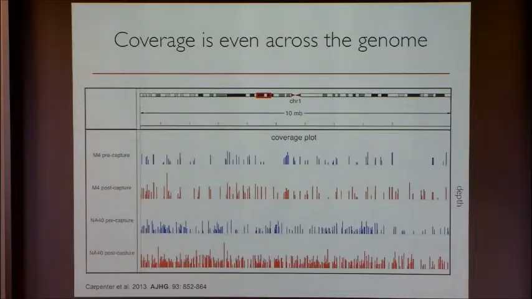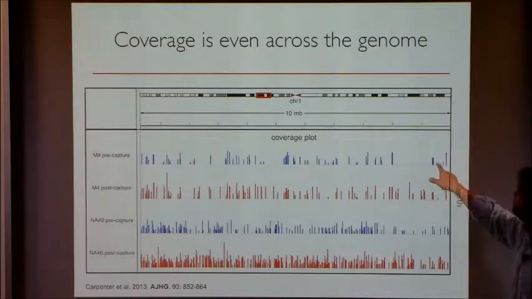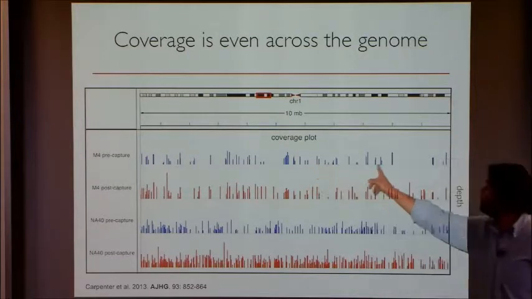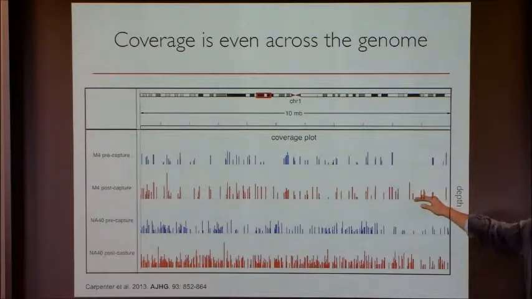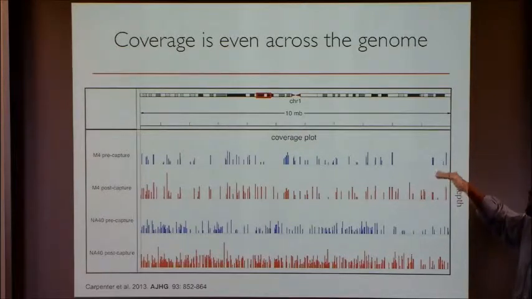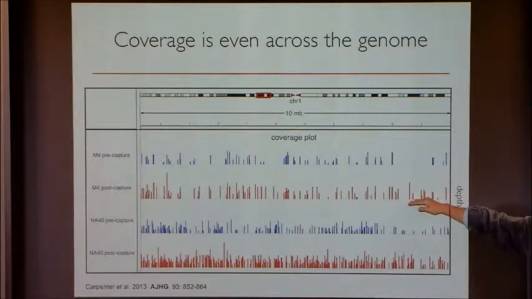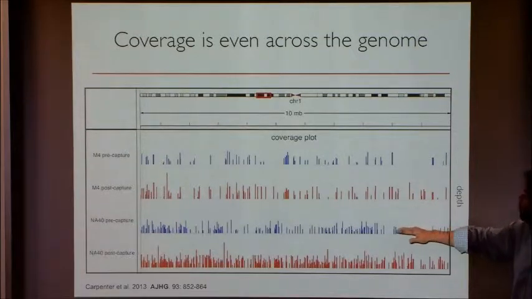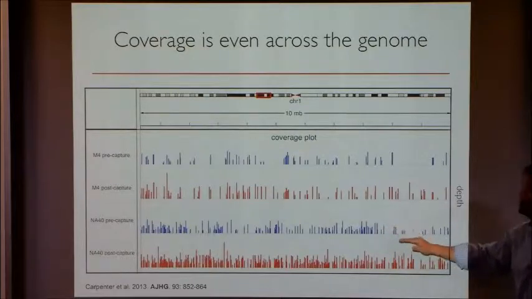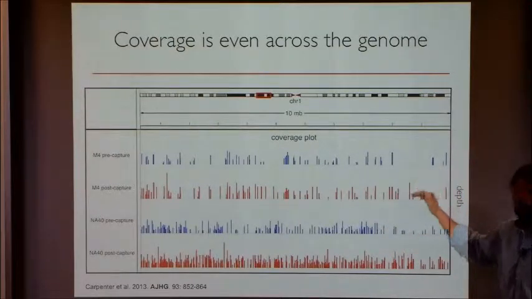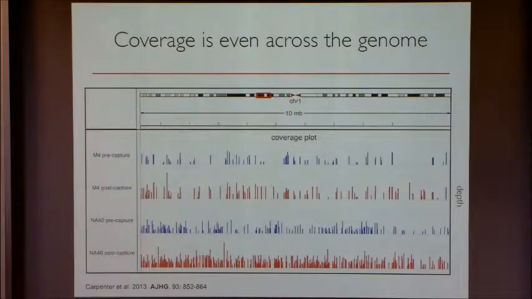So one of the things that we were concerned about is coverage, right? So one thing you could do is say, map these to the human genome. Here are 2 examples. So here is one library, pre-capture, and these are all the sort of reads and where they're lining up to. And here it is post-capture. And what you're supposed to take away from this is that basically every place we're getting reads pre-capture, we're getting them post-capture. Does that make sense? And likewise for another library, pre and post-capture. Okay? And you can imagine there are better ways of quantifying this in terms of overlap and so on.